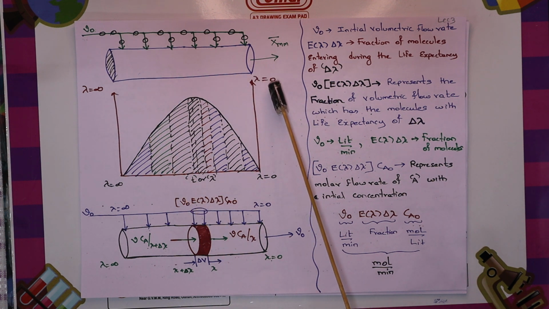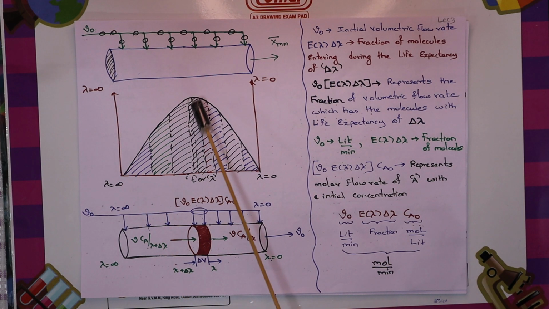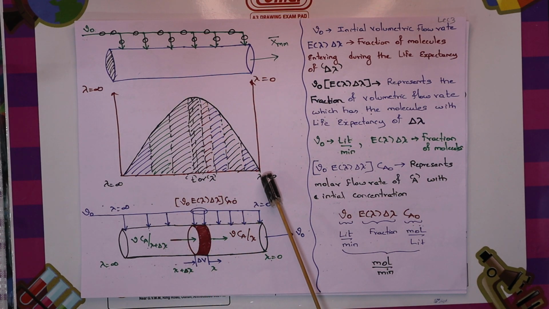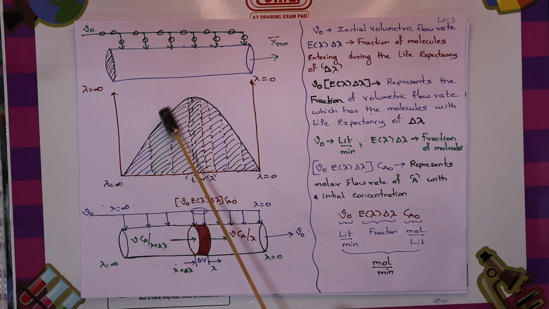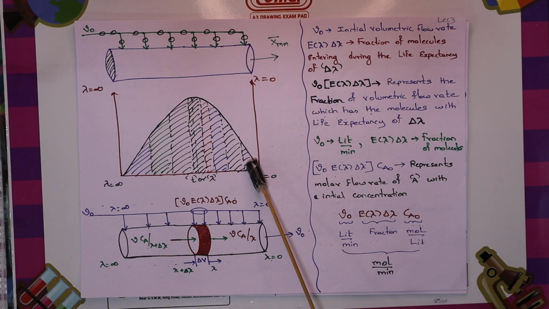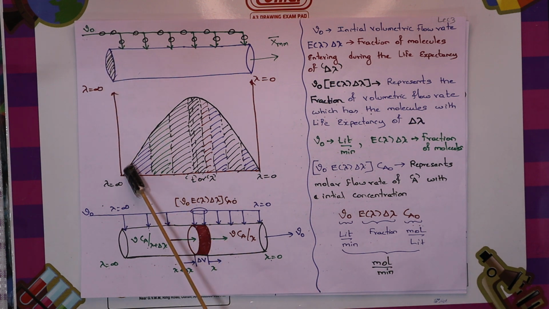So lambda equal to 0 means the life expectancy is lower, and lambda equal to infinite means the life expectancy is highest here. So this particular scenario is assumed in the non-ideal reactor, and this is lambda equal to 0. You can see this particular curve here, lambda equal to 0 means time t equal to 0, and time t equal to infinite. So this is called the E of t curve. So this is 0 and this is lambda. That means these particular molecules which enter here have a lower time in the reactor. This set of molecules which enter here has the highest amount of time because it has to travel through all the reactor before it exits. So lambda equal to 0 here, lambda equal to infinite here.